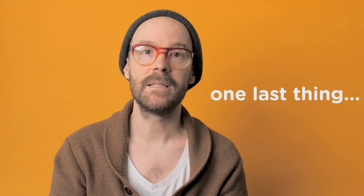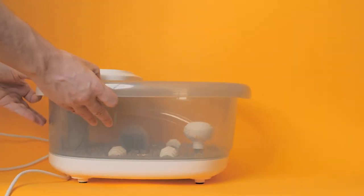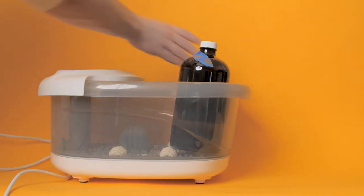So I should say the hardest part about developing your own film at home is getting the developer and the Blix at the right temperature. For the chemicals that we're using, they need to be 109 degrees Fahrenheit, and that can be difficult, right? Normally, I think in college, we would run the bottles under a tap and try to get the tap water as hot as possible, and we would just be sitting there waiting for the temperature to get right. I've found a little bit of a hack to make that a little easier for us. We're going to be using a foot spa to get the developer and the Blix at the right temperature. I'll show you what that looks like, guys. It's a little wonky, but it works like a charm, I guarantee you.